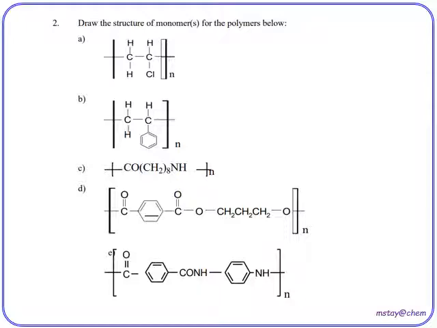Okay, now let's predict the structure. Just now, it was the structure of the monomer. Previously, the slide that we shared with you gave you the monomer and then you drew the polymer. Now we go to another stage, where the question gives us the polymer and we are going to predict the structure of the monomer. That means we are required to reverse the reaction.